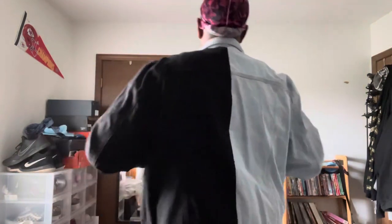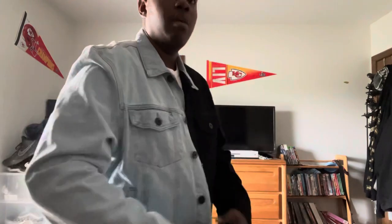So let's head into the next denim jacket. I call this the half and half, black denim and light denim. So on your side, you will see this is on the right side, this on the left side. This denim on my side of the screen is on the right side and the black denim is on the left side. So see in the back, it's just really the same. Half and half. I see the black buttons on the denim part.